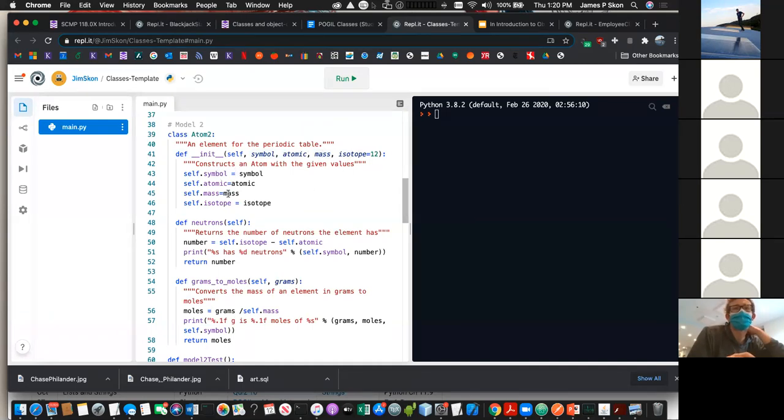And we're putting those values inside of this atom. Here in the grams to moles, we have the variable moles. Now notice it doesn't have self in front of it. That's just a local variable that only has a value while we're in this function, and then that variable ceases to exist.